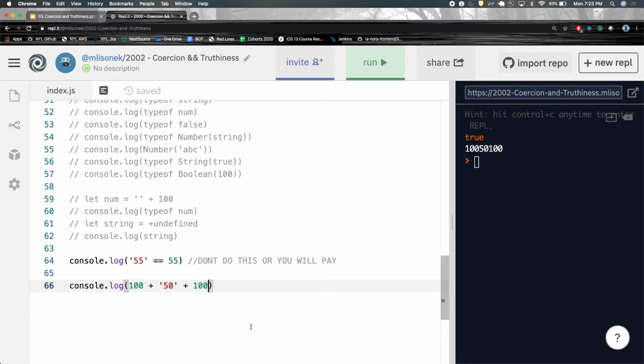If I put this 50 as a string in the end, then I would get 200 and then the 50. Because here we're doing 100 plus 100 is 200, number plus number, right? But then we add it to the string. So in order of operations, if that string was at the beginning, that means everything is being concatenated onto the back of it like a string. Does that make sense? I feel like that is pretty logical, right? Any questions? So whatever comes after that string is a string. Exactly. So if I had a million other numbers, it would be 200 and then all of the numbers in a long line.